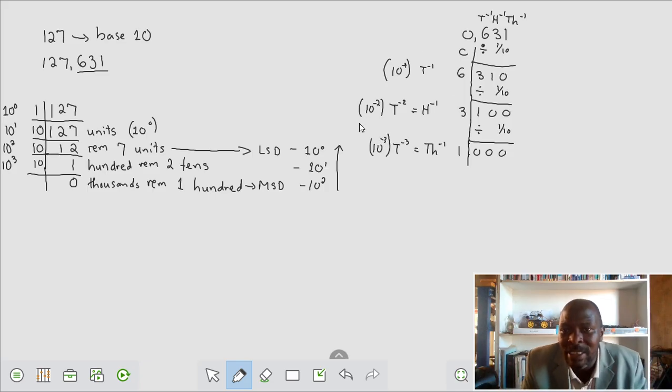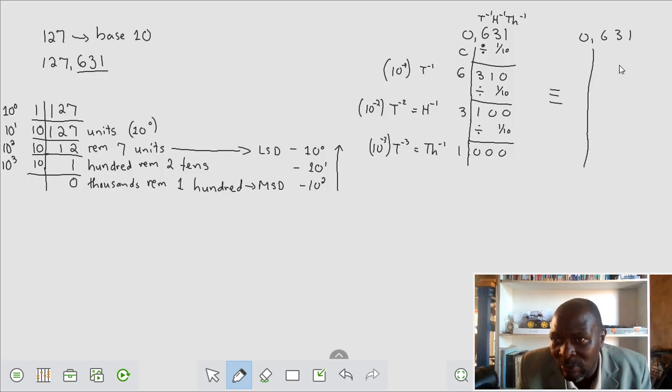Okay, so you can see now why on this side you have, remember that this is equivalent to, if I have 0,631, all I do is maintain the number of decimal places, and all I do is multiply by 10. Why am I multiplying by 10? Because dividing, trying to find the tens there, dividing by 10 has the same effect as multiplying. So that will be my carry, and I take my carries in this time around.